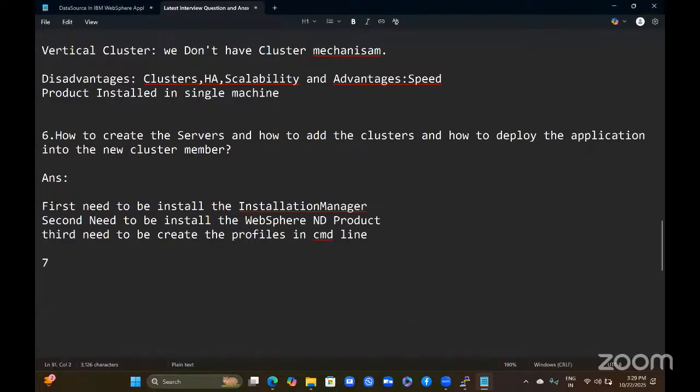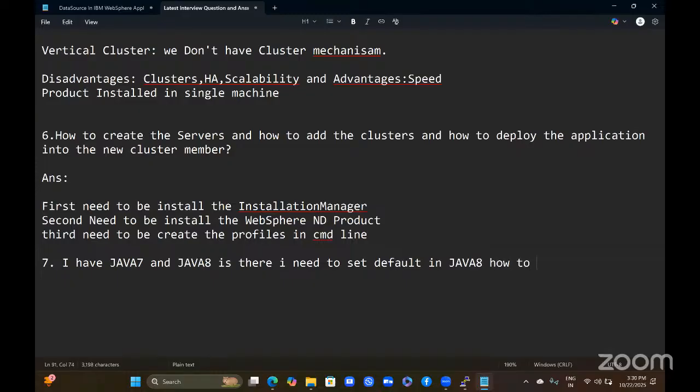And the seventh question: I have Java 7 and Java 8, and I need to set Java 8 as the default.